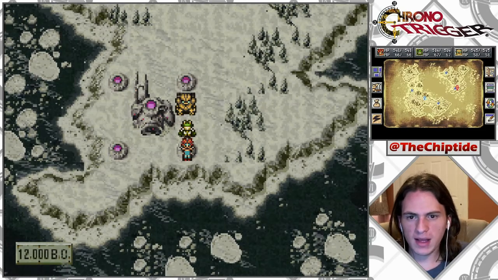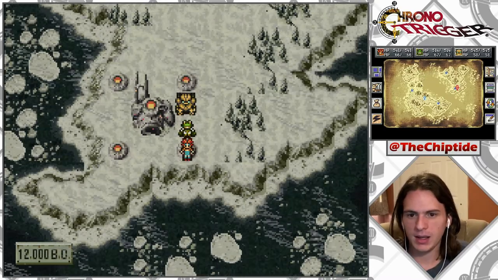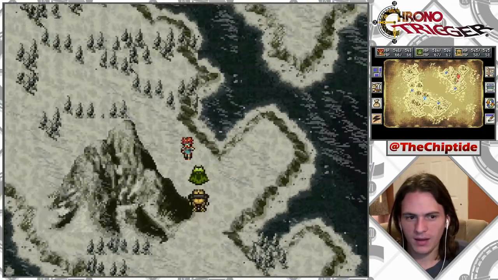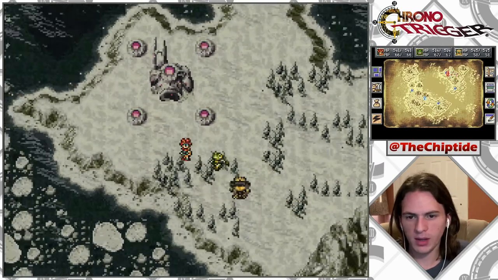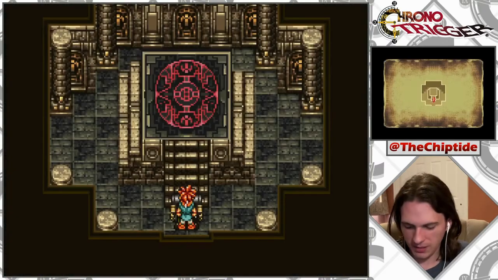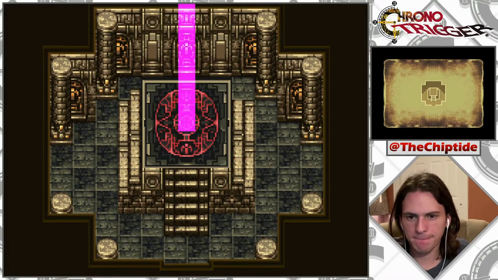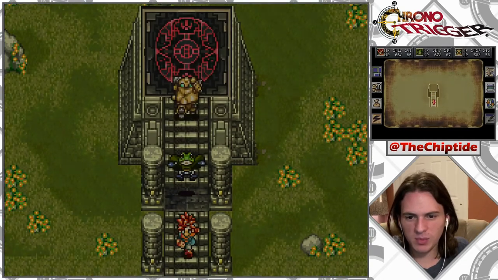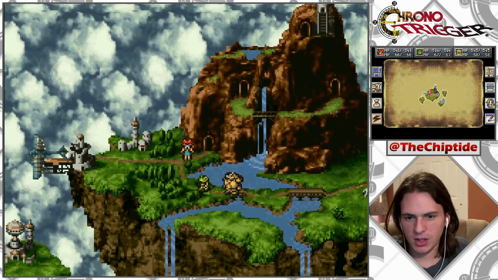Use the portal thing in Zeal's room to get to the Ocean Palace. My god. It was in the castle the whole time. And I'm sure, if it hadn't been so long, they'd probably show me that. And I just forgot. So let's try this again. That was 15 minutes well spent. So let's do this.